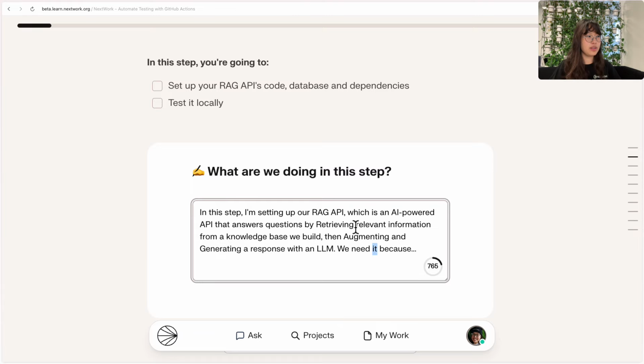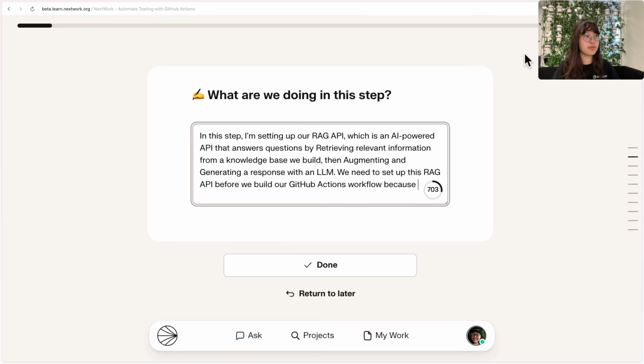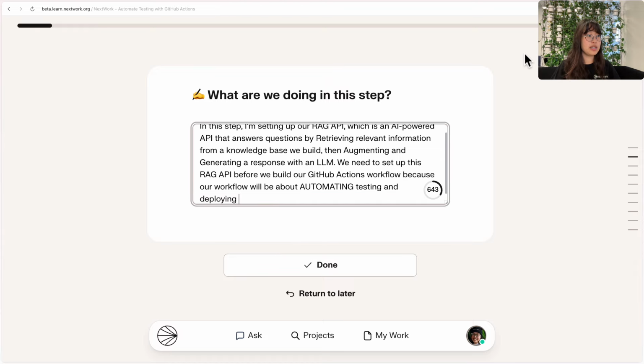We need to set up this RAG API before we build our GitHub Actions workflow, because our workflow will be about automating testing and deploying this application.